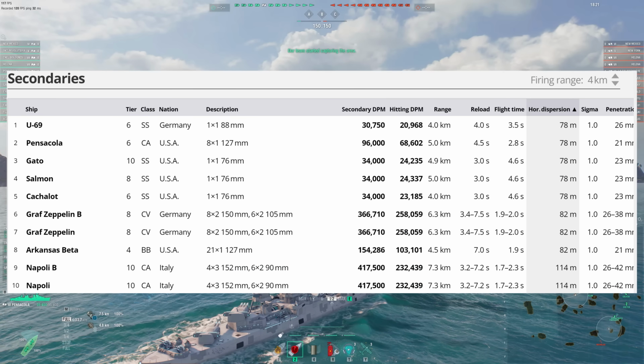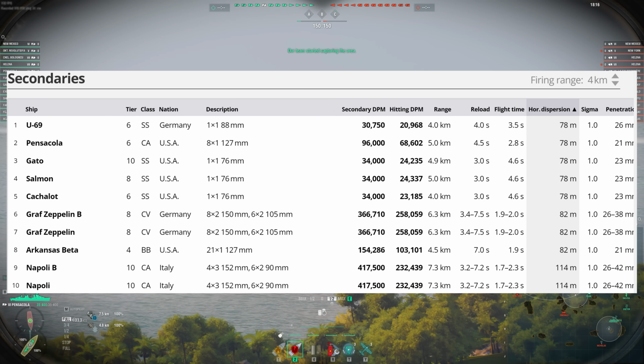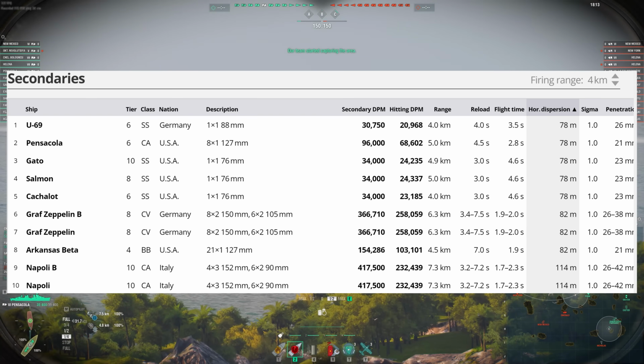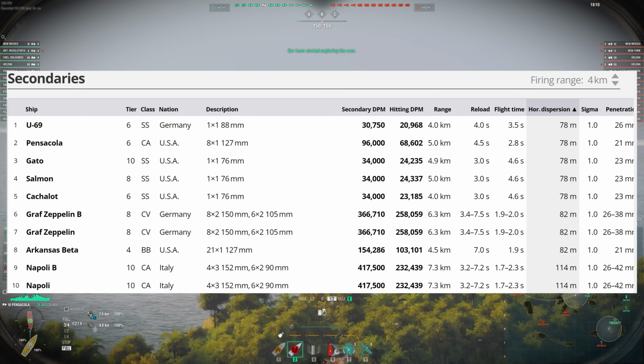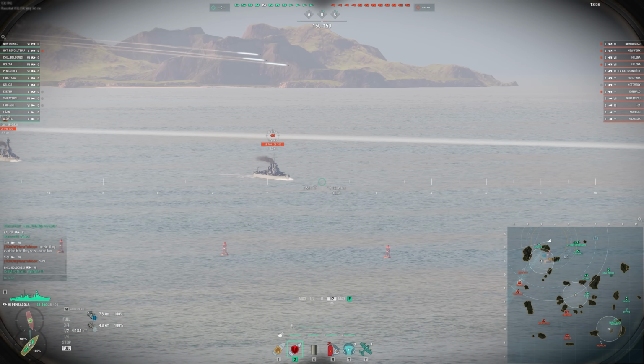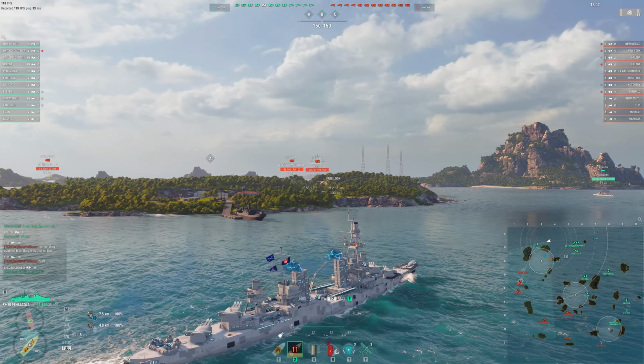Today we're taking a look at the Pensacola, and the reason is this chart. The secondaries are the most accurate in the game, at least to 4 kilometers. It drops down to like second or third place overall if we go to 6 kilometers, but Pensacola, shockingly, has like the best accuracy in the game pretty much when it comes to secondaries.